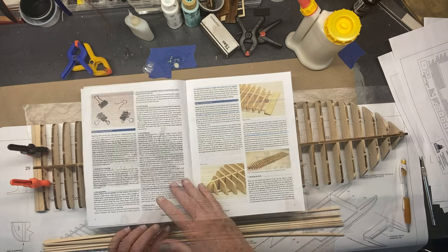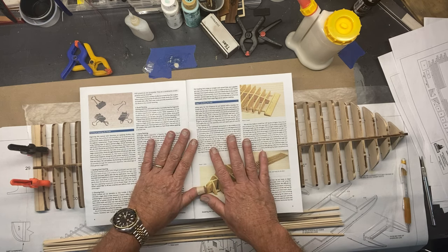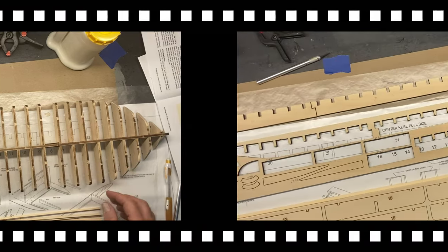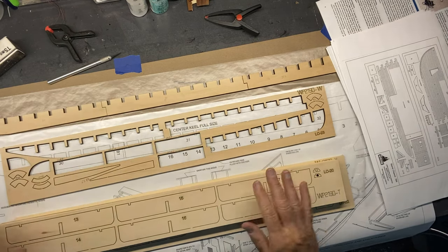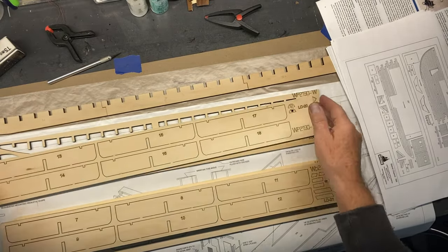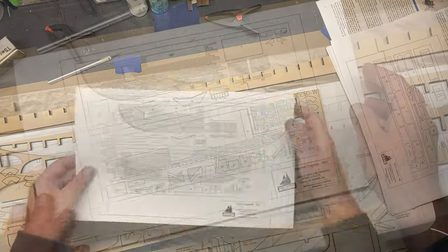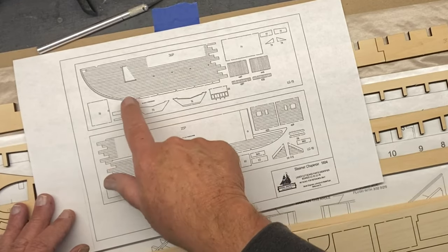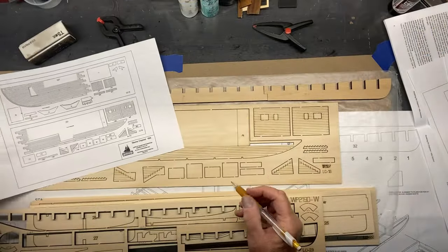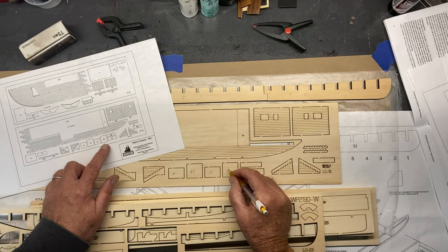Getting into the build, I really didn't have a whole lot of problems on the hull. The first thing that puzzled me for just a moment — I'm getting started and right off the bat I think I'm completely lost. There's a support that goes in here to help hold pieces together when you glue them, and I was looking all over the sheets for the keel parts and couldn't find it. I just hadn't looked close enough. Here's the sheet it's on — b1 and b2 — so now I can continue. I've been writing on the parts what they are: b1, b2.